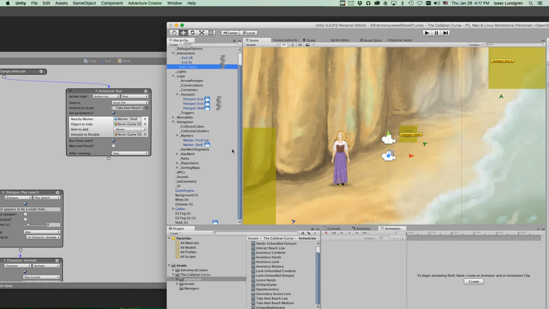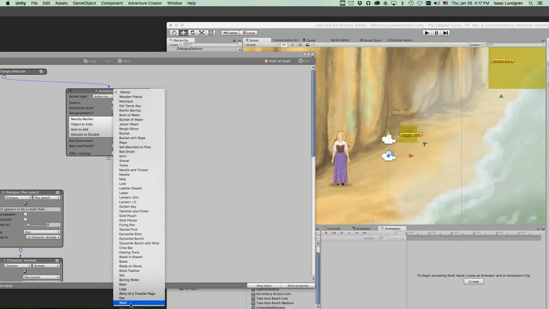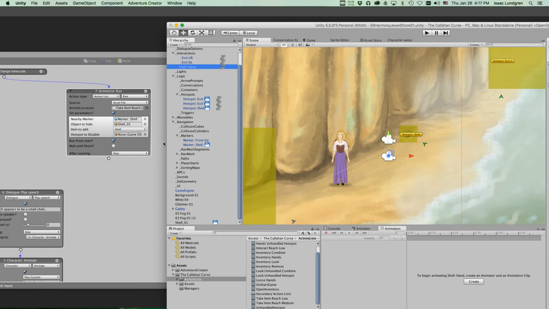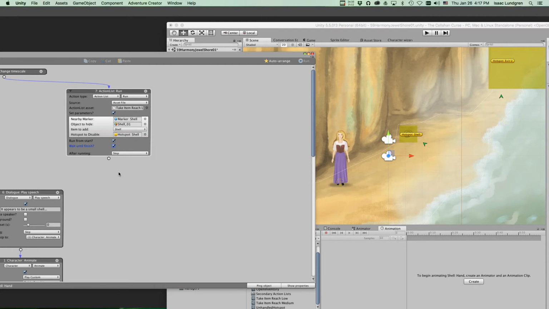Object to hide. My shell. Item to add. The shell. Hotspot to disable. Shell. Wait until finish. Done.